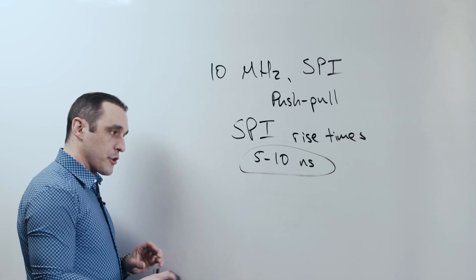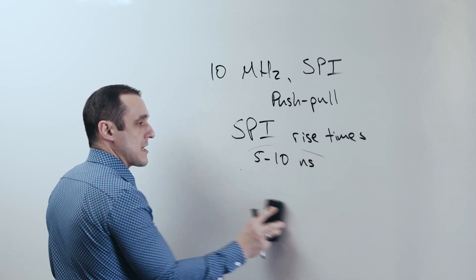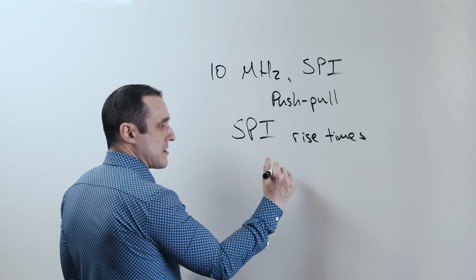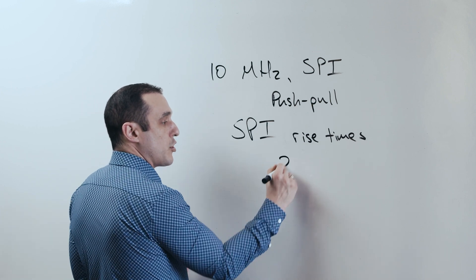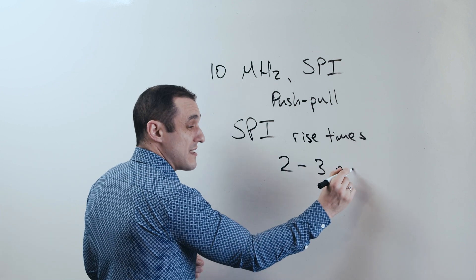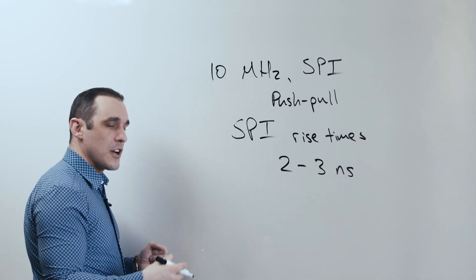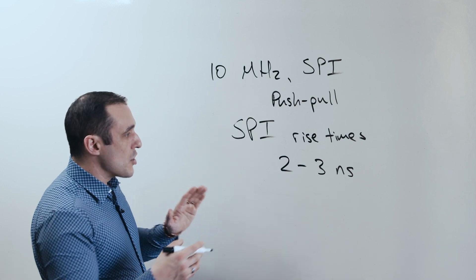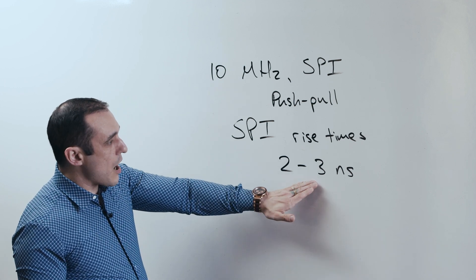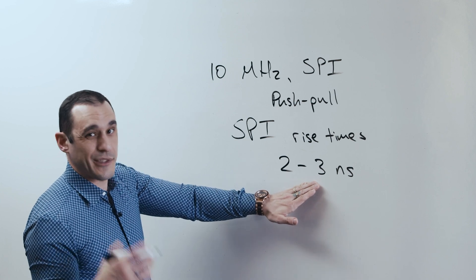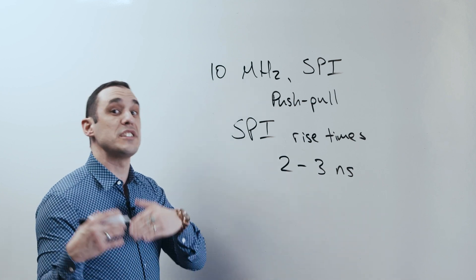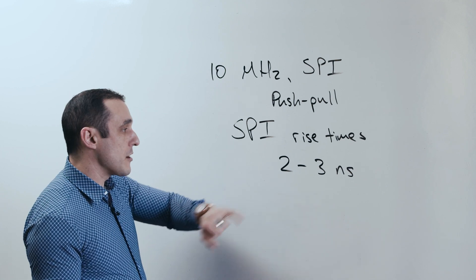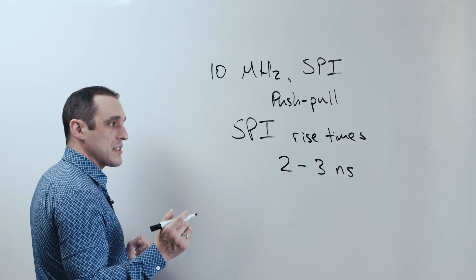Now, if you look at some other components, such as, for example, some ASICs that I've used in some more advanced designs, those SPI buses can have rise times all the way down to 2 to 3 nanoseconds. That's, of course, about a fifth to a third of the rise time of a different component like the STM32. So your signal integrity problems, if you have them in this case, are going to be like three times as bad. You can get three times the crosstalk just because you have one third of the rise time here.